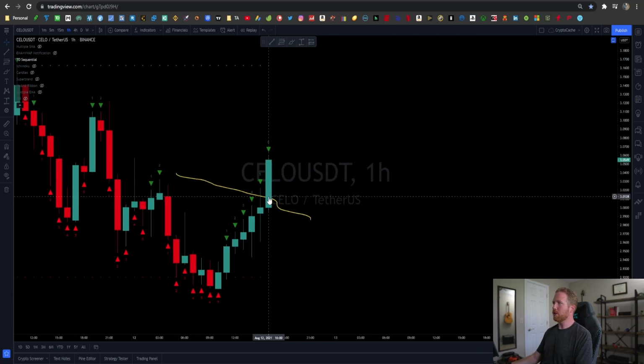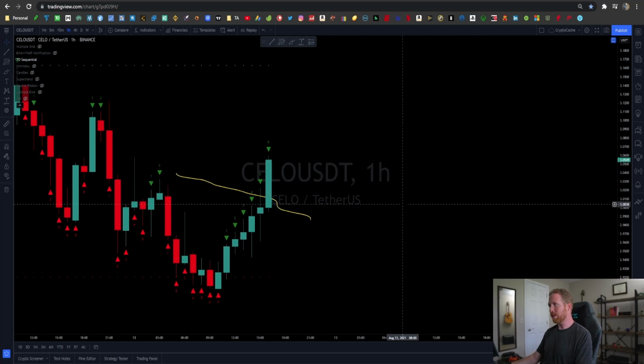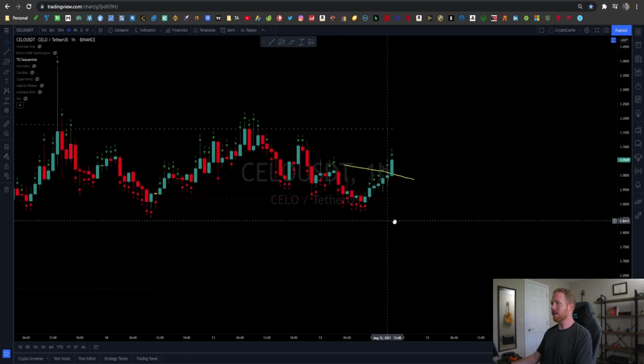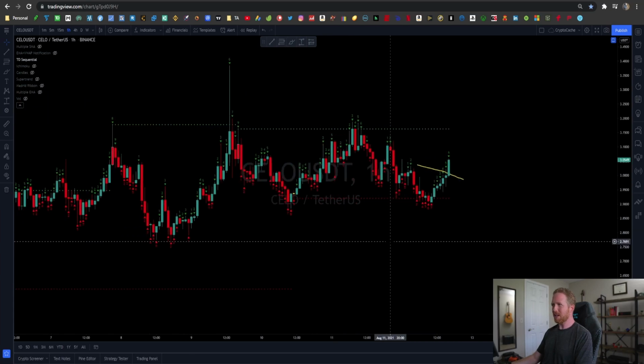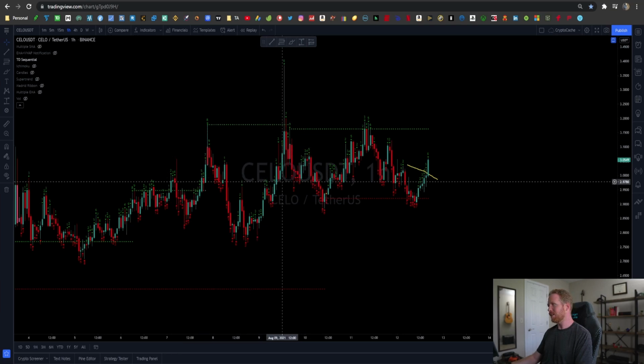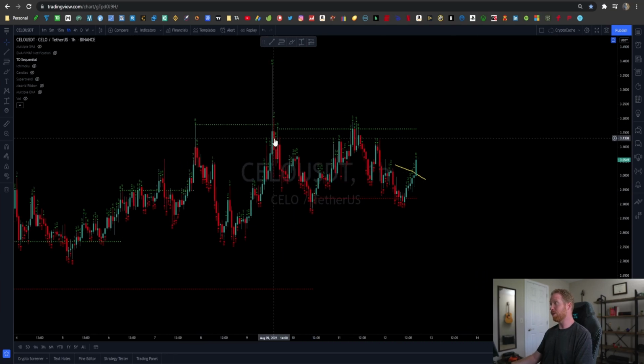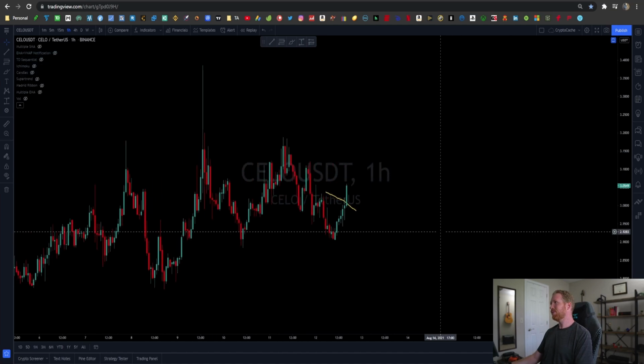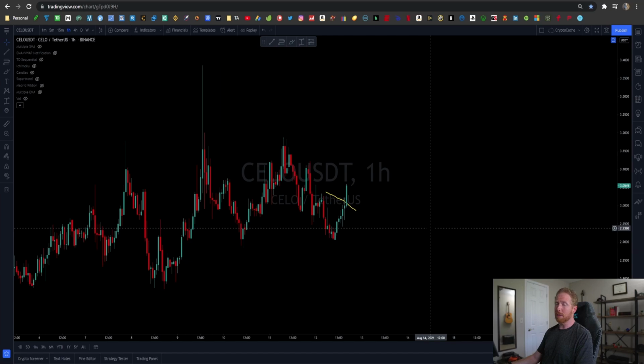So what we could see is the price continue upward and then maybe retrace. As long as we're making higher highs and higher lows, we're in good shape. But right now, it's kind of in a state of consolidation. Even though, yes, it's having these little peaks and valleys, it's mostly going sideways, and we're getting a lot of resets on the TD Sequential. So it basically just means that we have some more room for growth, right?